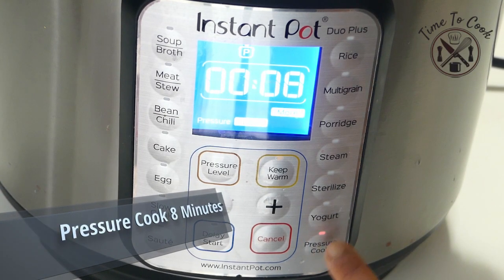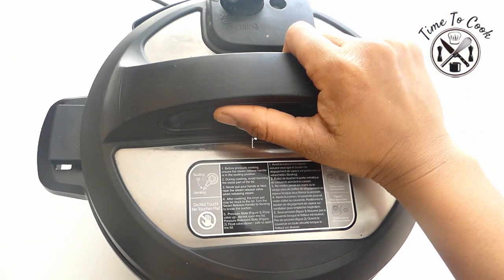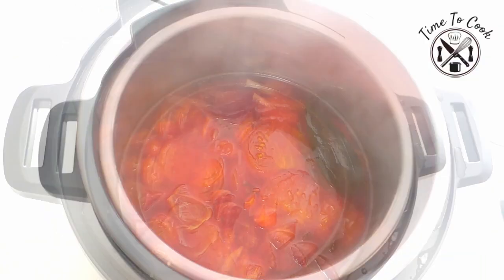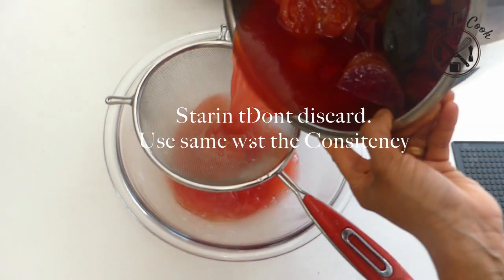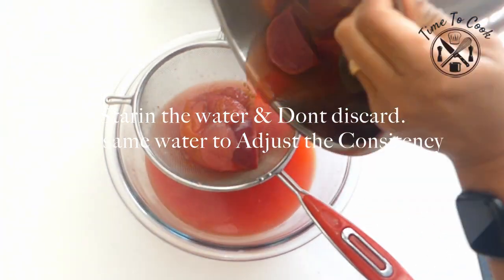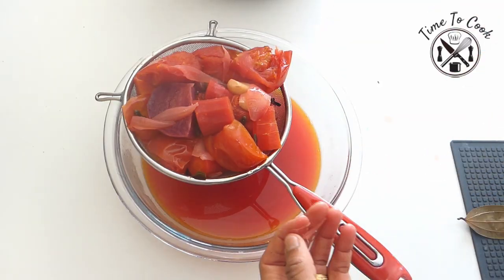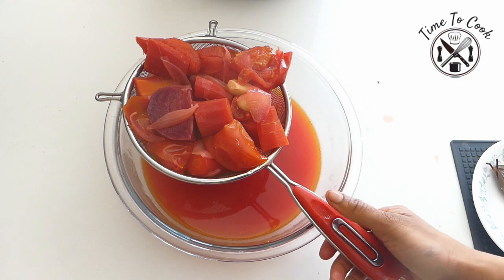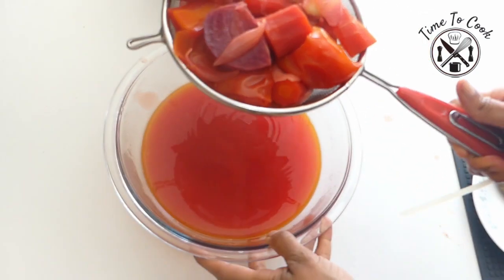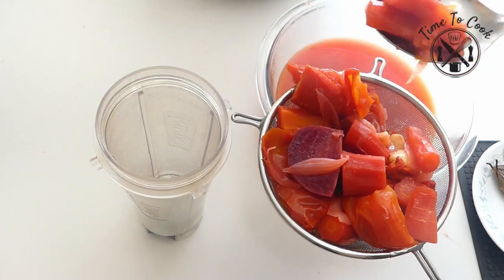8 minutes later, you can manually release the pressure after 5 minutes, and once the knob drops, open the lid. Veggies will be boiled. Strain the water and don't discard the water. Remove the bay leaf, cloves and cinnamon stick. We will use the veggie broth to adjust the consistency.